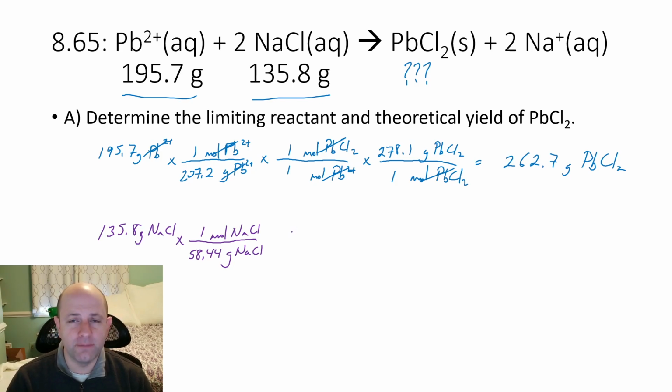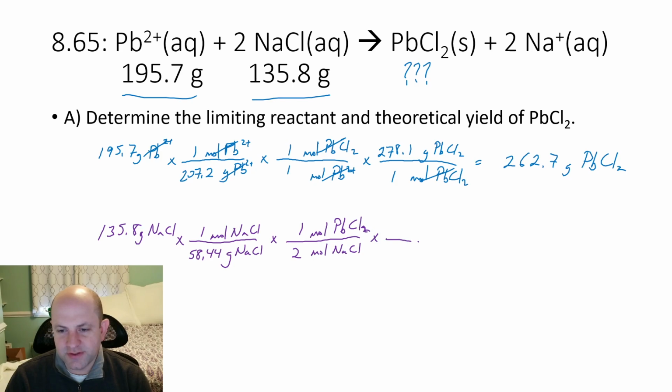Second step, convert from moles, the chemical you're starting with, to the moles that you're trying to get to. So I got to get rid of moles of sodium chloride on the bottom, and I want to go to moles of lead chloride on the top. And then I look at the balancing. It's 1 mole of lead chloride, but it's 2 moles of sodium chloride, so that's good to know. And then the third fraction is still get to what your answer wants to be. In this case, the grams of lead chloride. And the nice part, we've already got that molar mass, so I can just copy that, 278.1 grams of lead chloride over 1 mole of lead chloride.